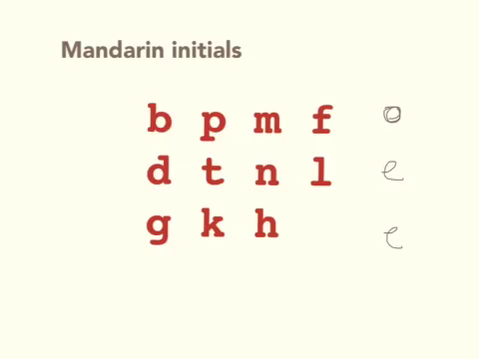All of these sounds are very similar to what they are in English, so there's really not much point in going over them in too much detail. I suppose technically the B and the D are not voiced as they are in English, but it's such a subtlety that we probably don't even need to mention it. Also, the h is more of a glottal sound, like you're about to spit at somebody. Don't do that, but that's what the sound is. H. It's got a little bit of glottal friction going on in there.